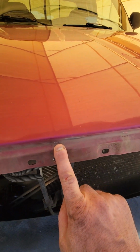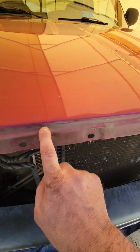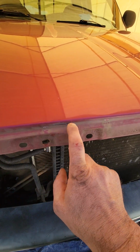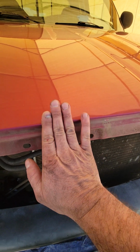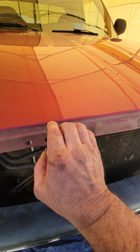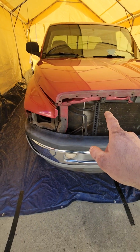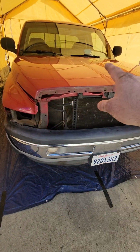See, if I would have left this clip on and just painted up to this edge, you have bare metal underneath here. And then later, if this starts to rust and work its way back, I'm going to get blamed for ruining this paint job. So that's why it's important for y'all to do this.